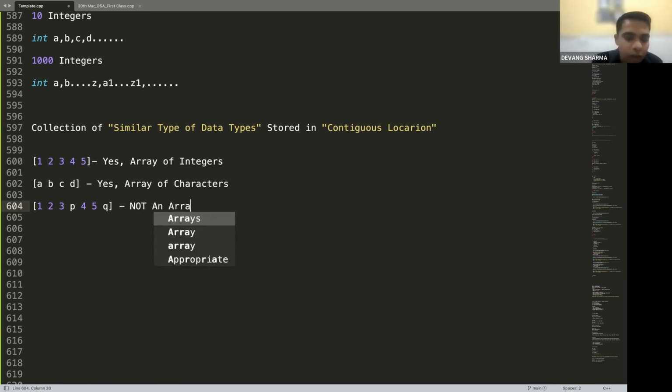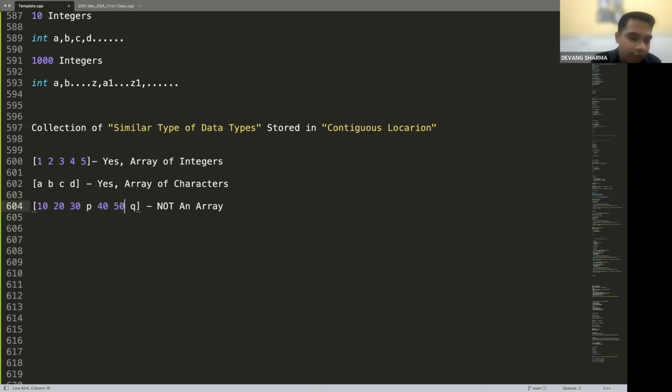There is nothing called hybrid array, guys. There's nothing called mixed array. So don't be confused. There's nothing called hybrid or mixed array. You cannot create different data types under one umbrella of an array. That removes the whole definition of an array. It can be a character array because it's storing only one type of value. If I make them 10, 20, 30, 50.